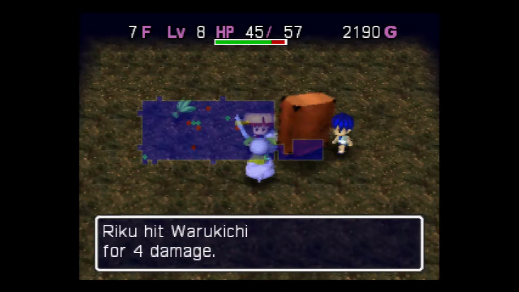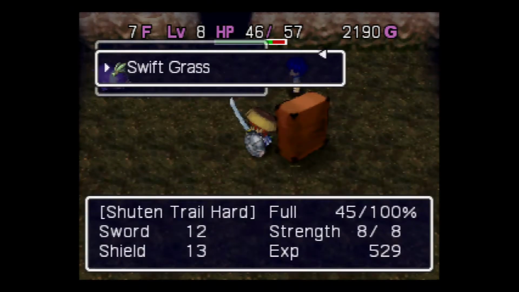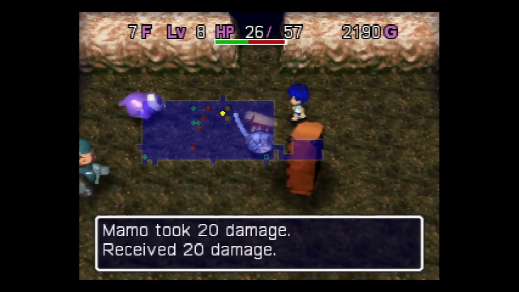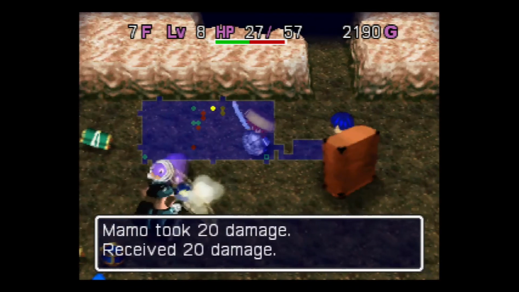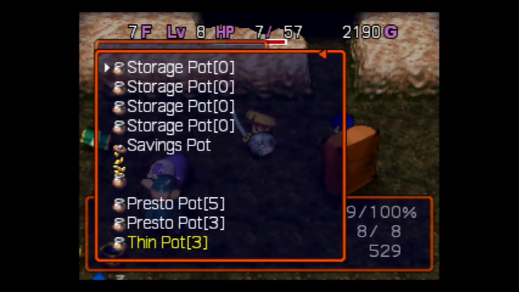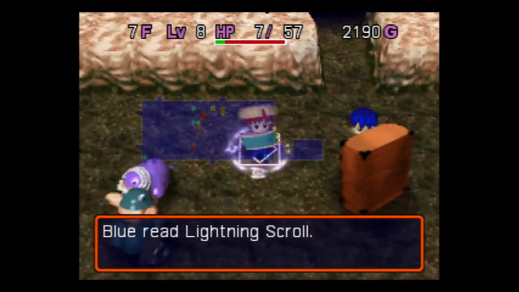Uh-oh, the monsters are fighting each other. You know what, I see no reason not to use this immediately. Whoa! Oh, not good. Really not good. Again, children, that's why you have lightning scrolls.